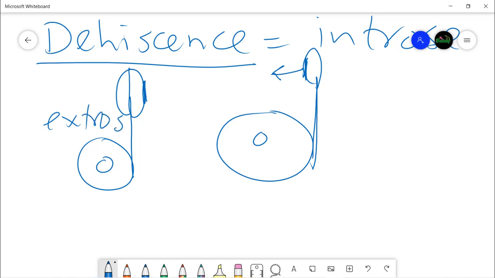So their opening up is towards the center. The side of the anther facing the center of the flower splits and releases the pollen grain. So this is what we call introrse, and extrorse is its opposite. So this is the position of the side which opens up. If this side faces the center, it is introrse, and if it is on the other side, away from the center, then it is extrorse. So these are two terms, introrse and extrorse.